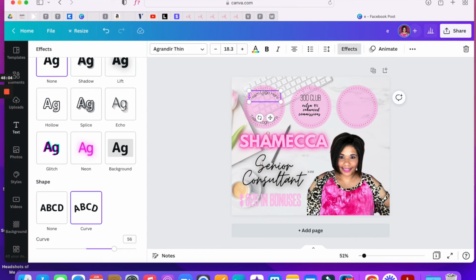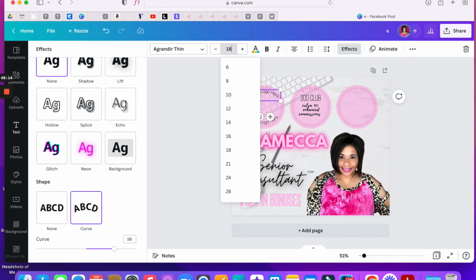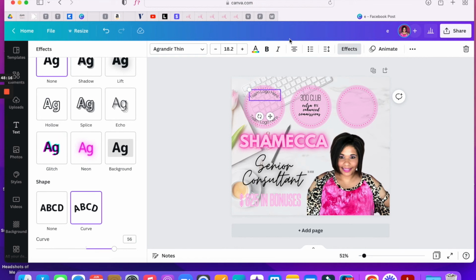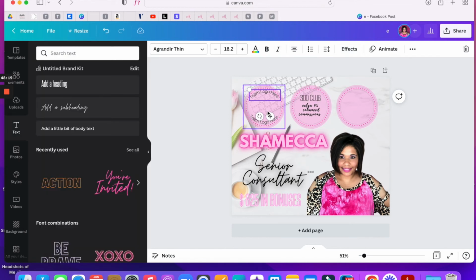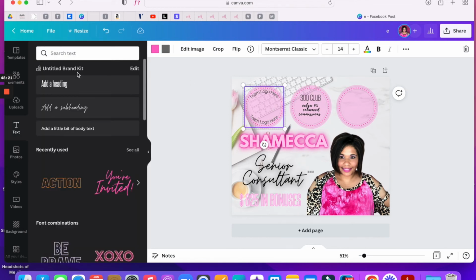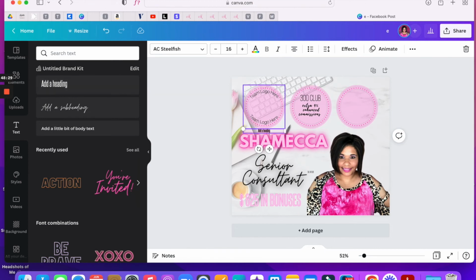And then there we are. Maybe need to tighten. Let's see if we can change this to 18.2. Okay. And then say we wanted to do that logo, I'll just do my initial, which is SS, and we'll just go with an S, and I'm going to make this bigger.